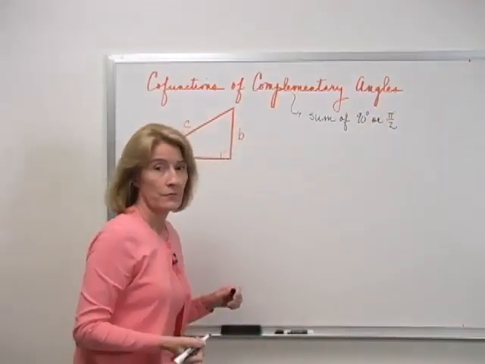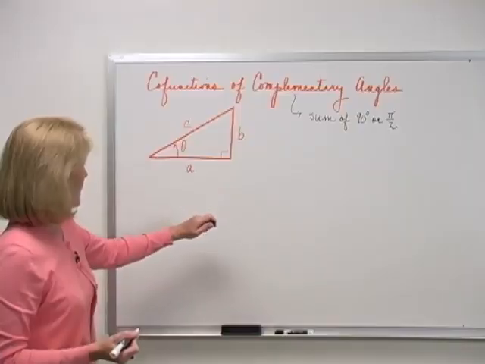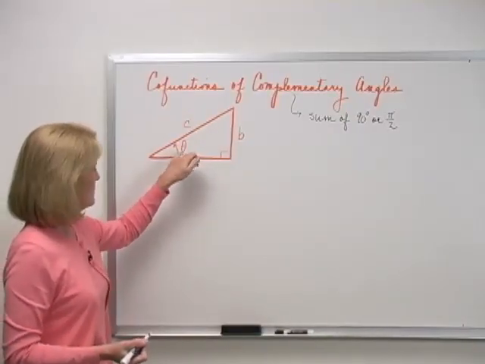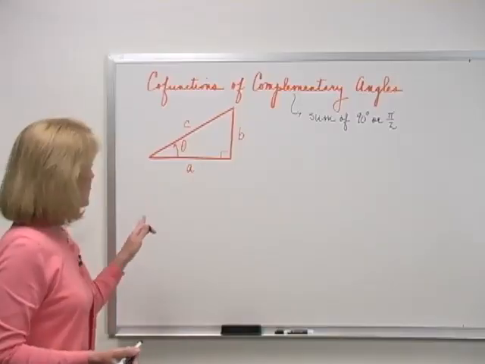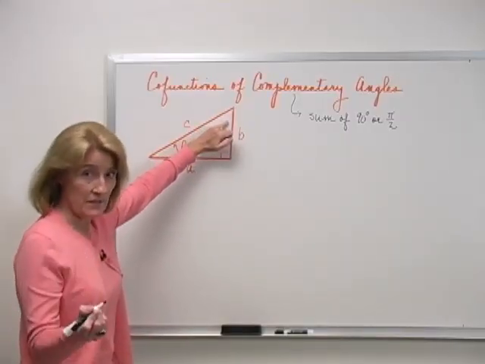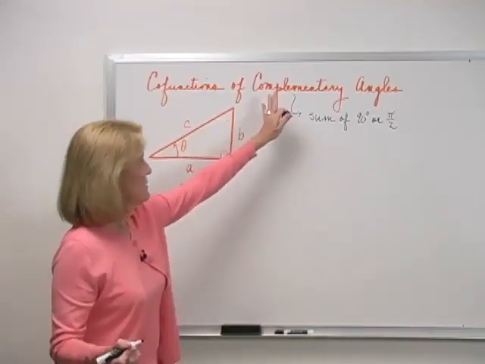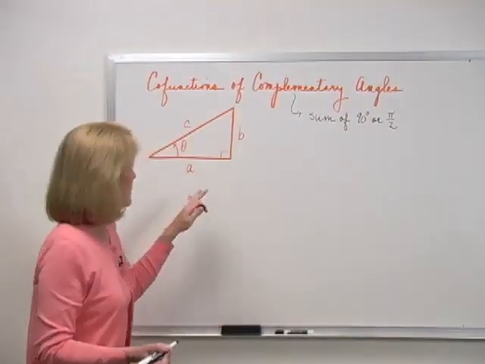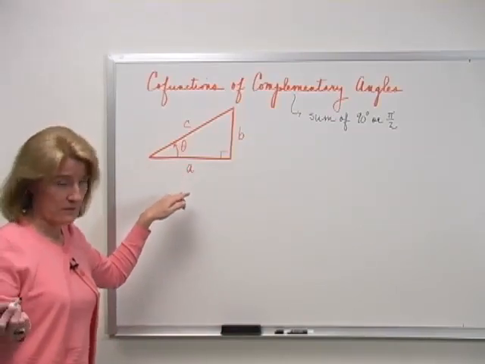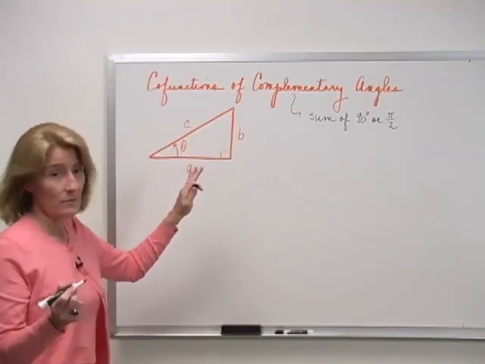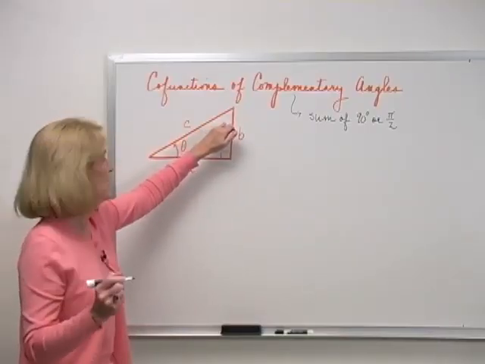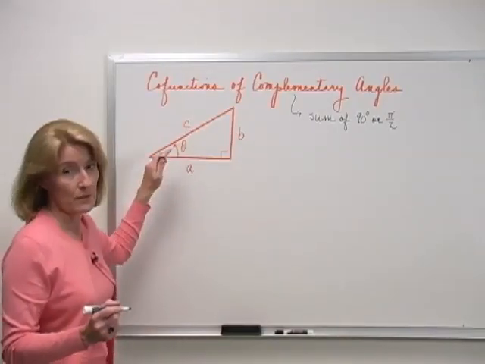All right, so in this right triangle, we have the sides labeled A, B, C is the hypotenuse. This is the angle theta, right angle. So the question is, what is this angle in terms of theta? Well, I gave it away a little bit when I talked about complementary angles because if you remember, the sum of all 3 angles of a triangle is 180 degrees. So if it's a right triangle, then that means the sum of these 2 angles is, yes, 90 degrees, which means these are complementary angles.